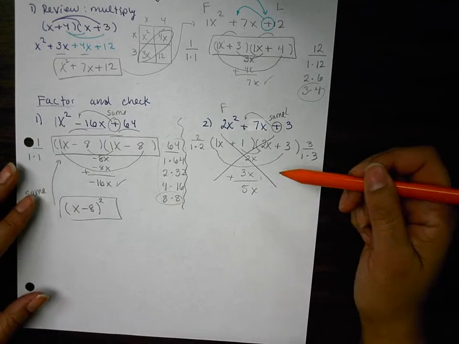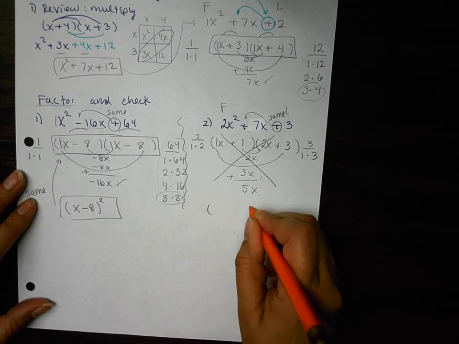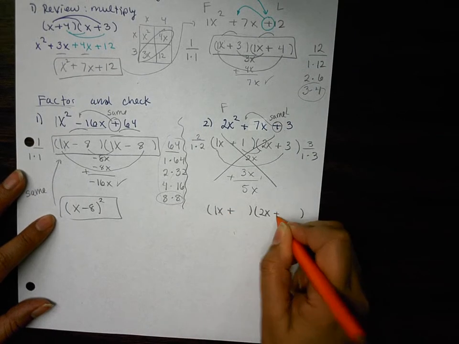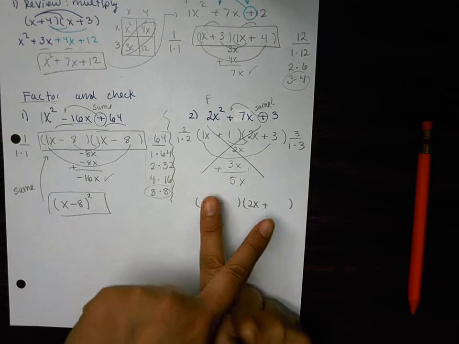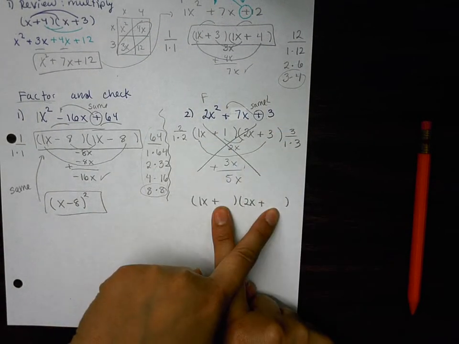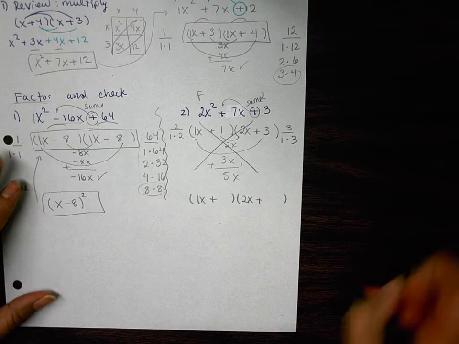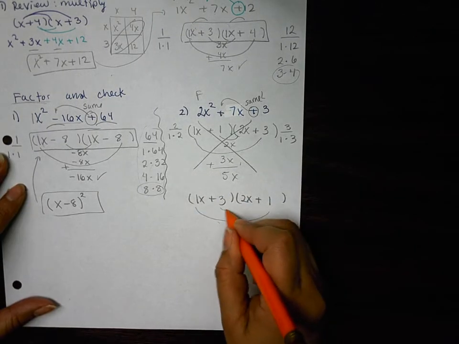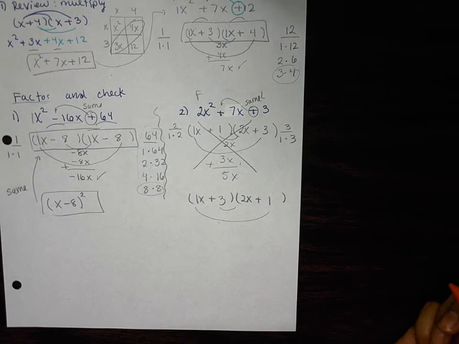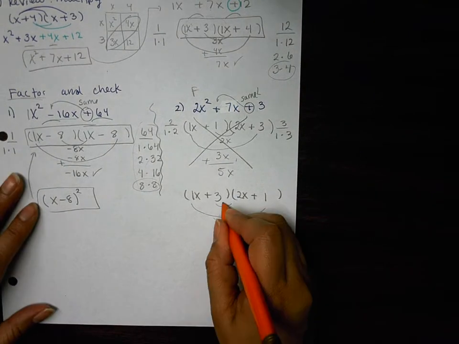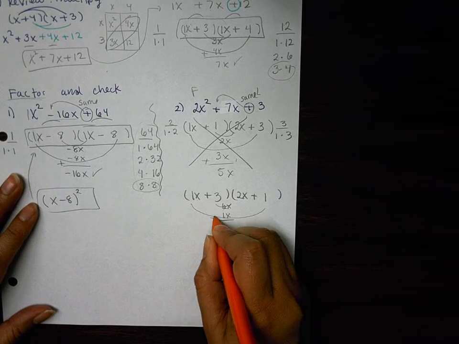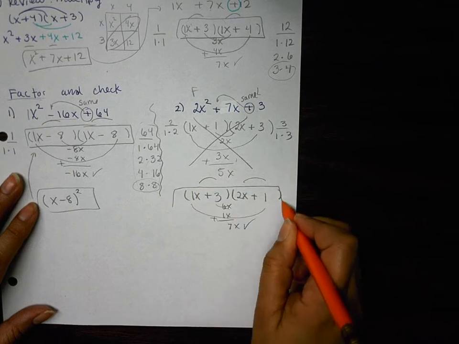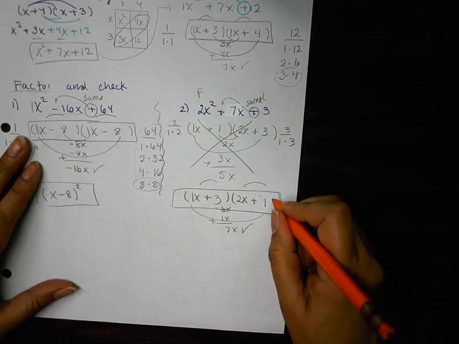Now, this method of factoring is called guess and check. And it's right in the title. You make a guess. If it doesn't work, you cross it out. You check it. If it doesn't work, then you retry. Okay, guess and check. I'm going to leave the 1x and the 2x, and I'm going to leave the plus and the plus. What can I do with the 1 and the 3 to make a different answer? Can I flip them? Can I put the 3 over here and the 1 over here? Now do your outside inside and see if that one works. Did it work? What did we get? 6x and that adds up to, and is that the middle? Yes, we have our smiley face and we are super happy.